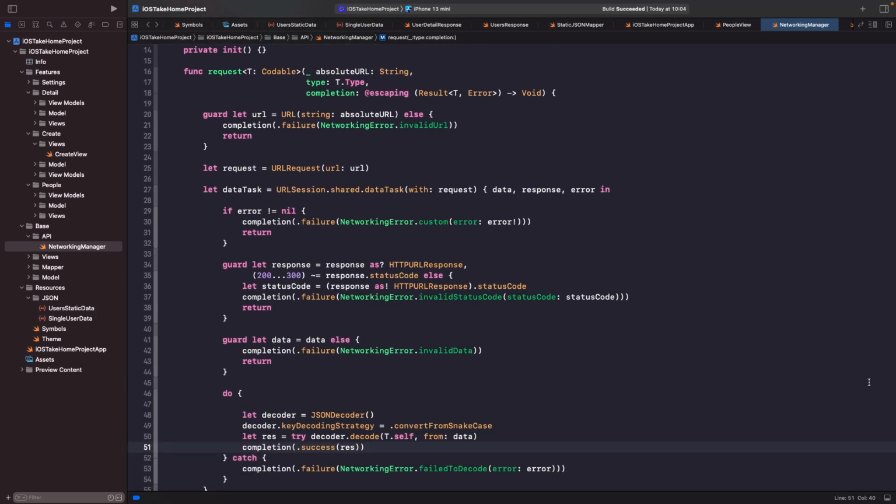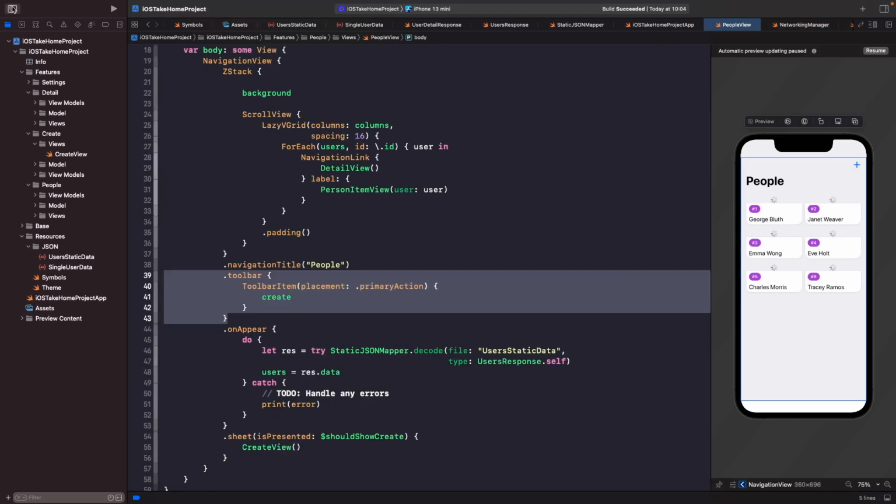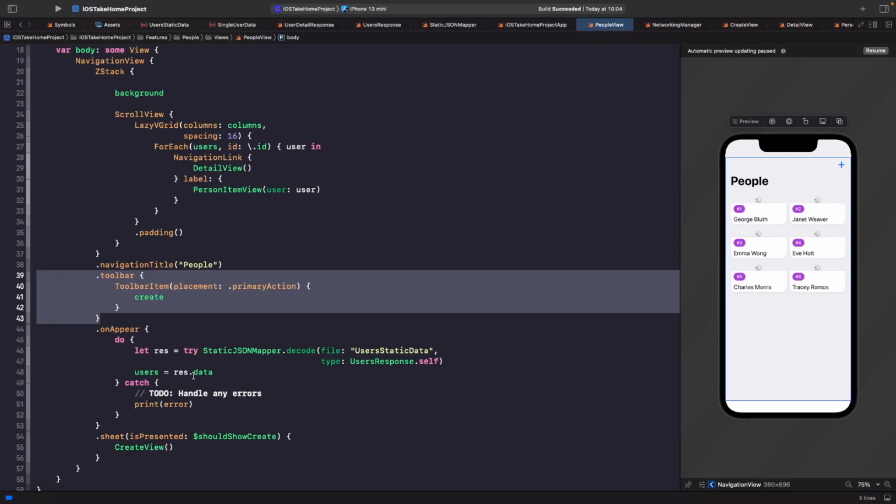So let's actually just test this out. So in order to actually see this in action, we're going to use this on our people view. So let's just go into our people view. And then rather than setting our users from the static JSON file, we're actually going to set our users from our actual singleton object.